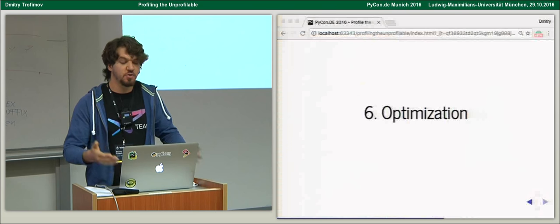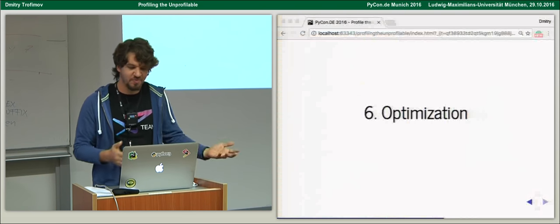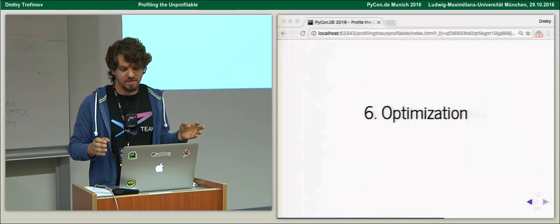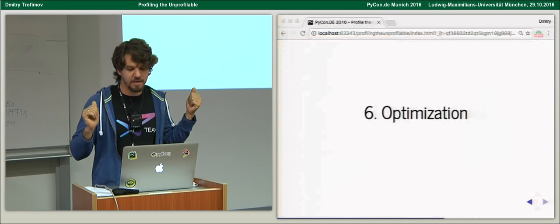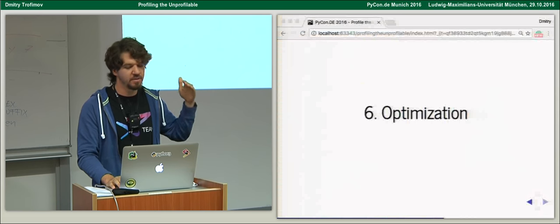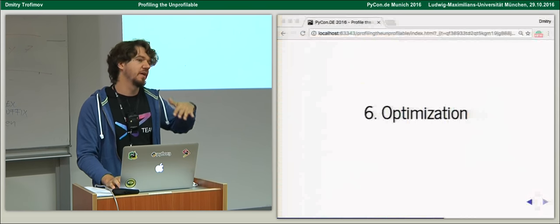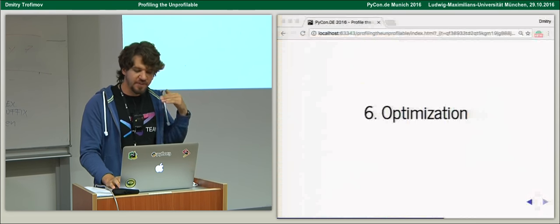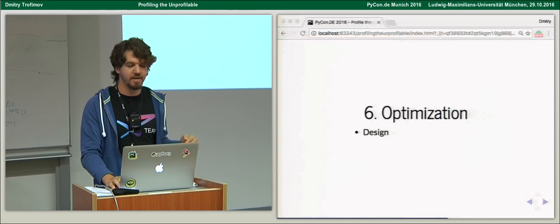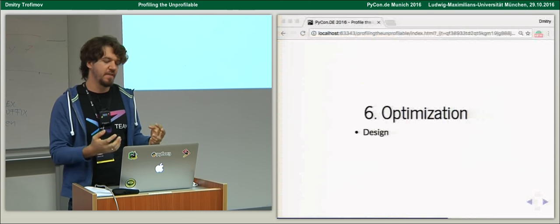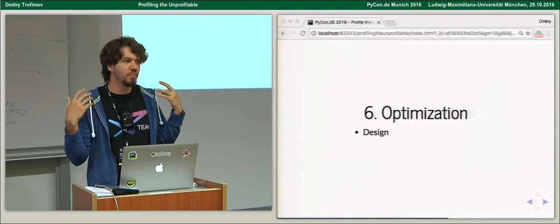Optimization, obviously, means you make your program faster, more performant, but it's also not that strict because it can be done at different levels. It can be done at a high level, it can be done at a low level. And normally, the higher the level of the optimization, the better it is. For example, the highest level of optimization is the design level. You can change the architectural design of your program, and that influences the overall performance the most.